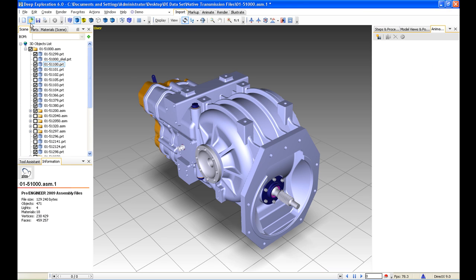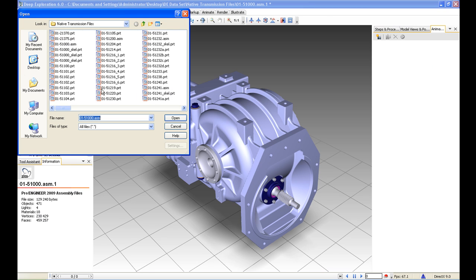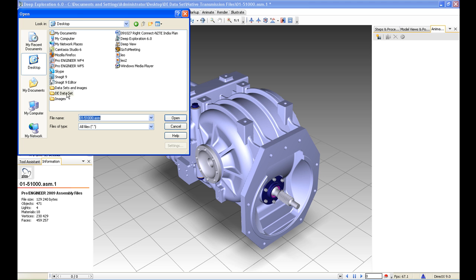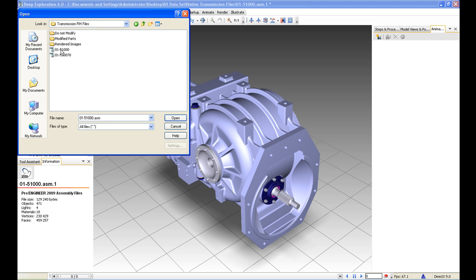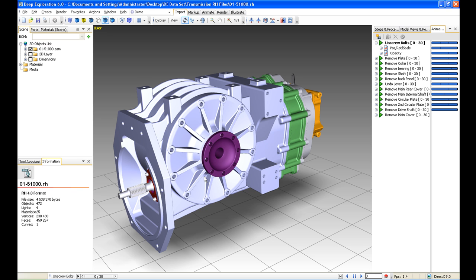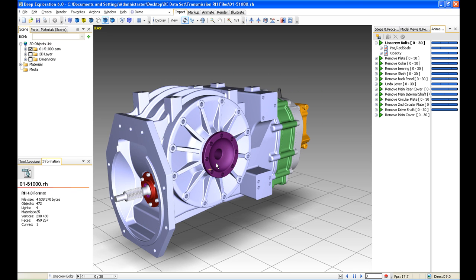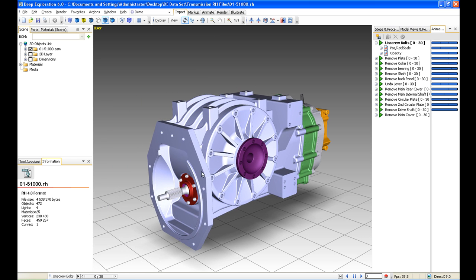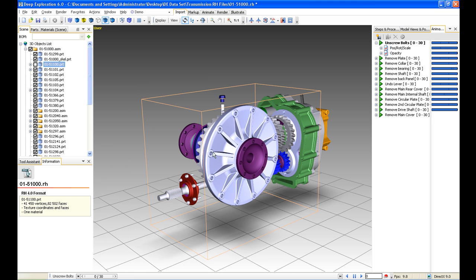And what I'll do is for the rest of this demonstration we'll work on those native RH files, and what we'll see here is when I open up this file, there'll be no loss of quality in graphics or in data whatsoever. So we just hide off those external casings again.